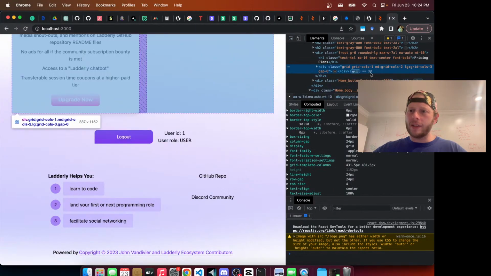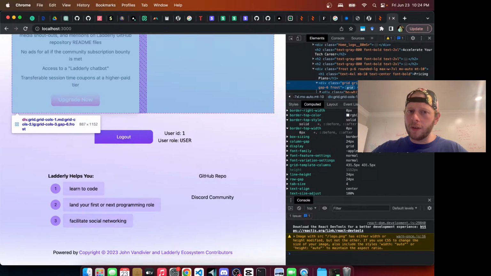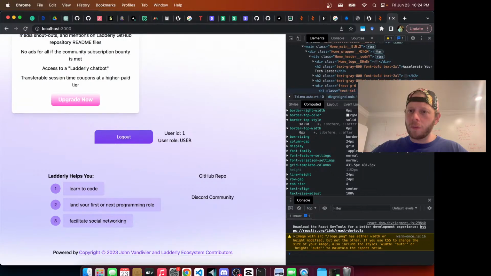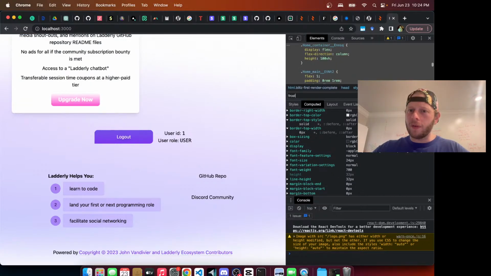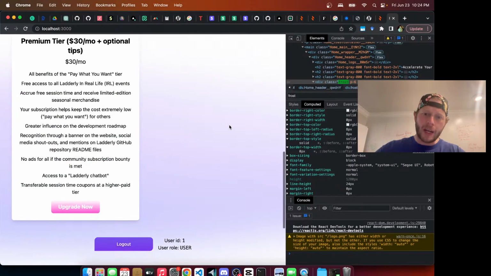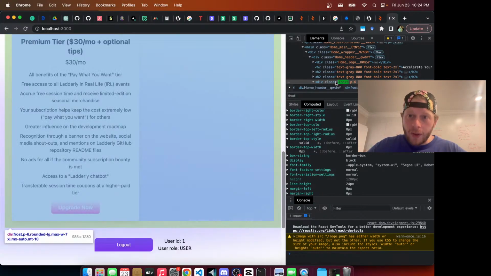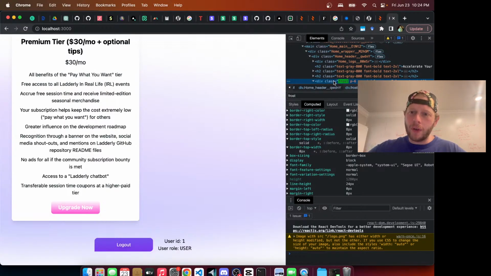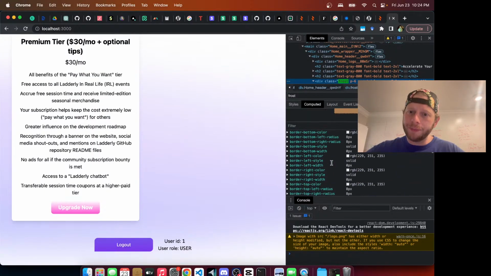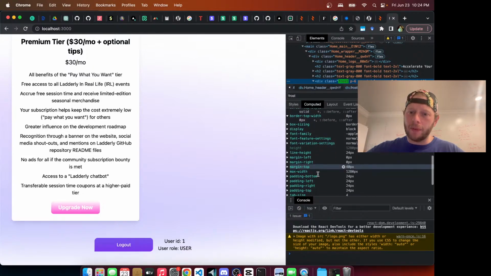And I'm still not seeing frost. So here, where is the word frost showing up? It's showing up on this sort of high order container. And I don't see any visual effect from it. So the background, I see no computed background, for example.